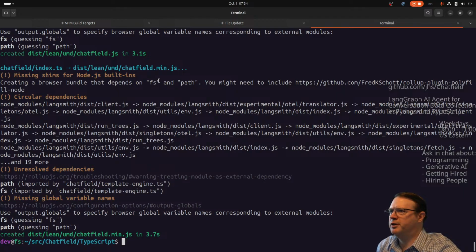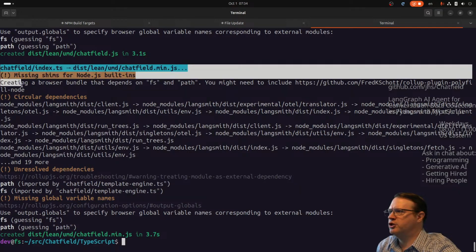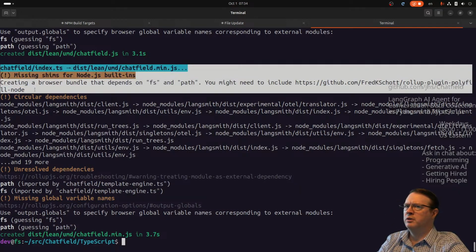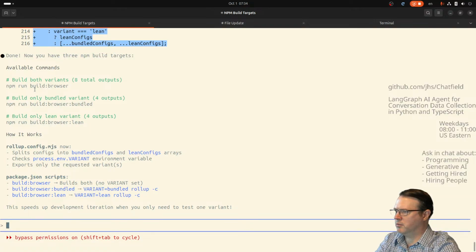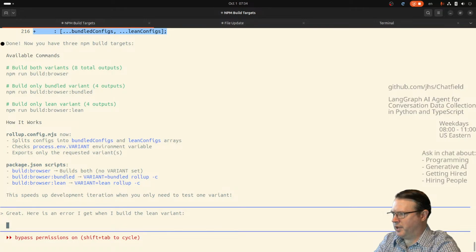Creating a browser bundle that depends on FS and path. Yeah, so here's some missing shims. So let's see if Claude can help here. Paste.